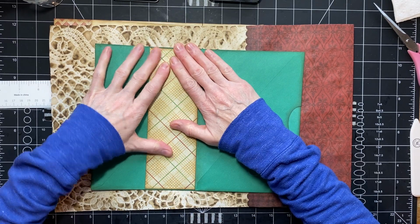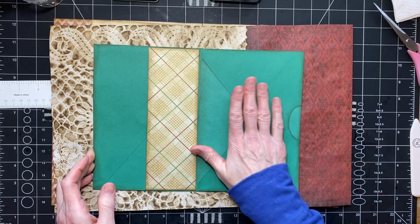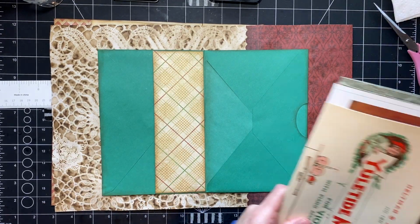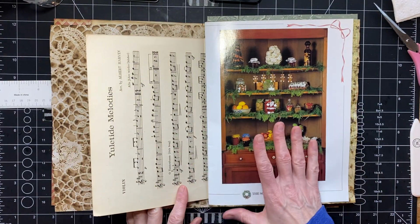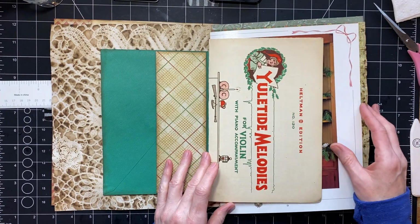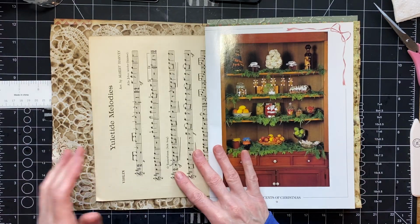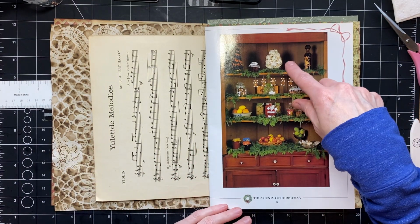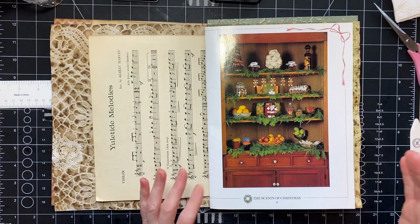Okay. And then I'm not going to worry about this side yet, because we'll see once we get there. So then this is large music paper that I had, so I just folded it in half. And it's Yuletide Melodies. I thought that was cute. And then I love this image. It's kind of funny that they decorate with edible items, but you know, it's still pretty.